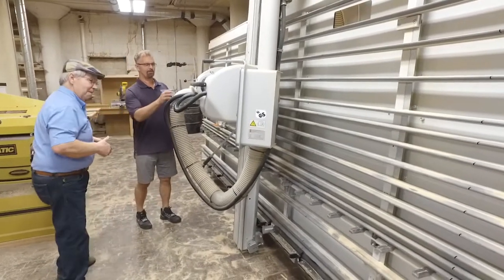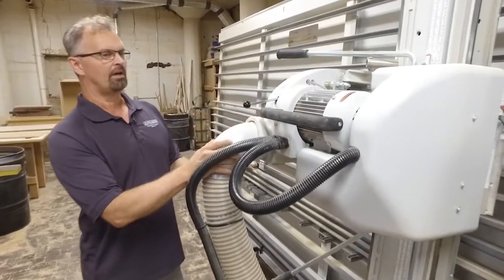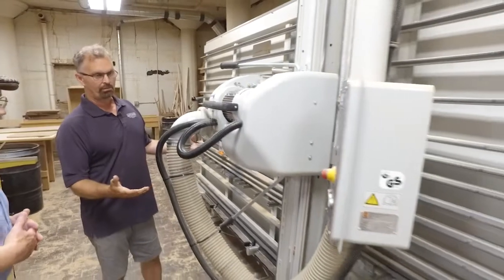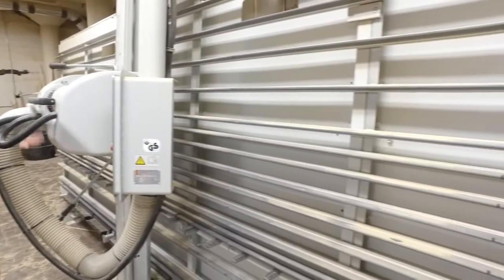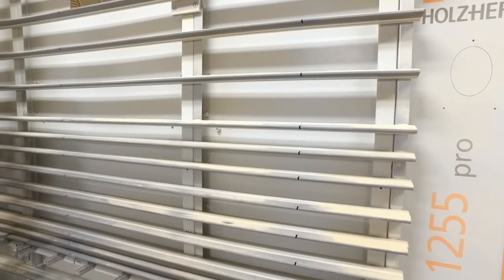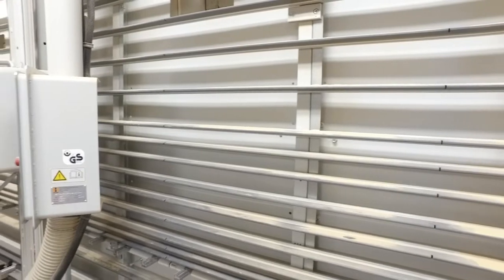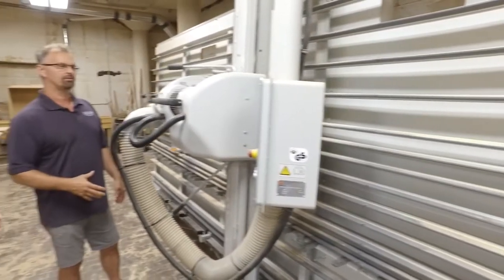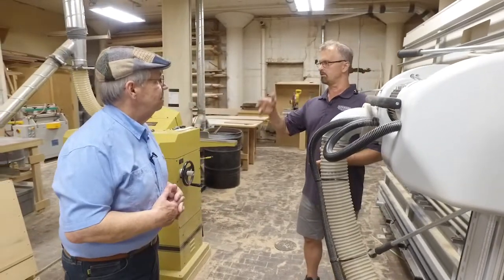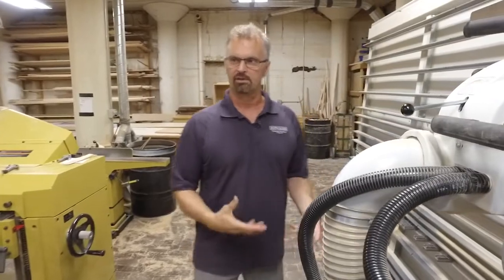Yeah, this is a Holzer panel saw from Germany, and it is amazing how you can cut big panels vertically and horizontal, or even small panels. It's very good for production, and it just runs like a Mercedes, and it's digital. It's a big addition to cutting, because a lot of times in the shop when all the guys are working, there's a guy on each table saw, and then you have a guy on the panel saw, so it gives you an extra.